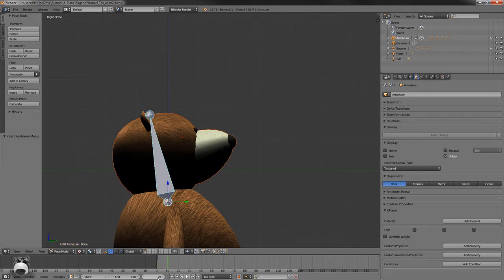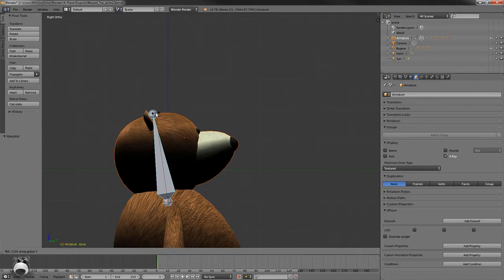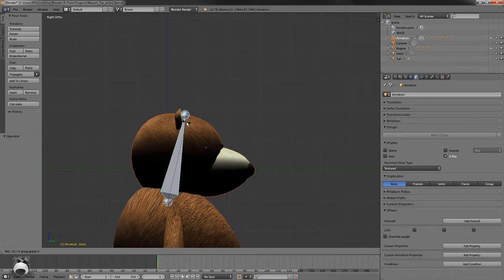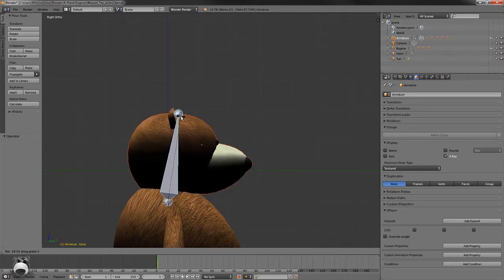Then let's go to the 10th frame, and we go ahead again and rotate, about 20 degrees, something, just a bit.